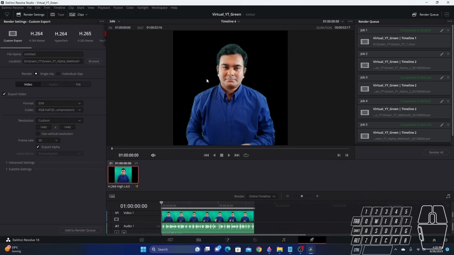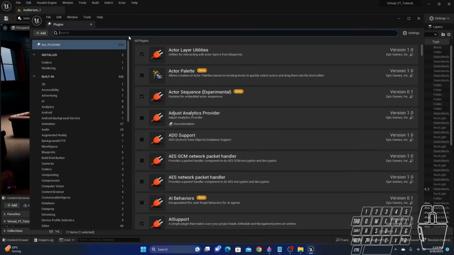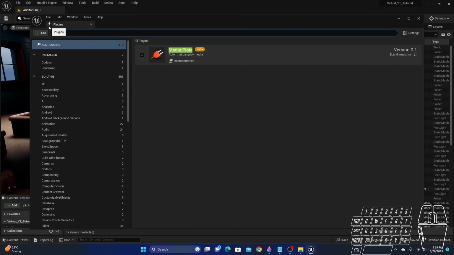So now let us go to the Unreal Engine. Let us see method 1 of how to do the green screen. For this we need the plugins. So let us check this. Media Plate. Yes, we need this one.